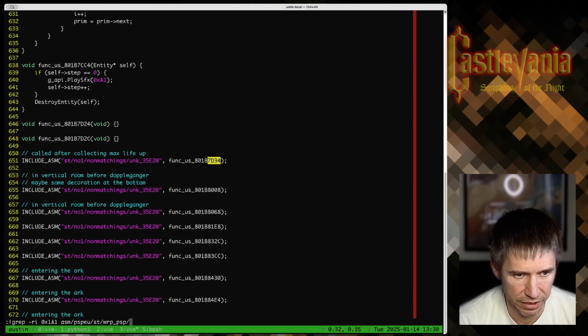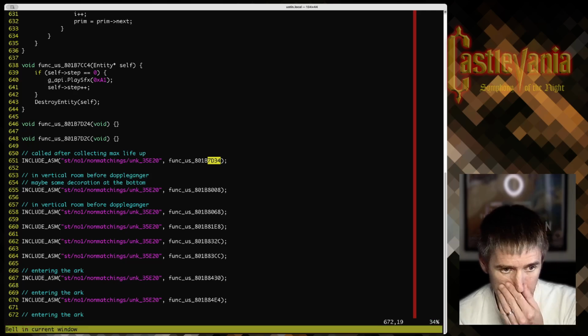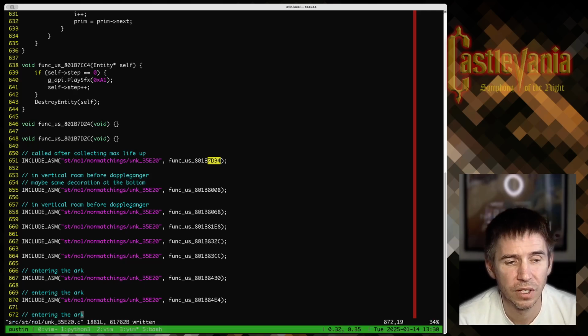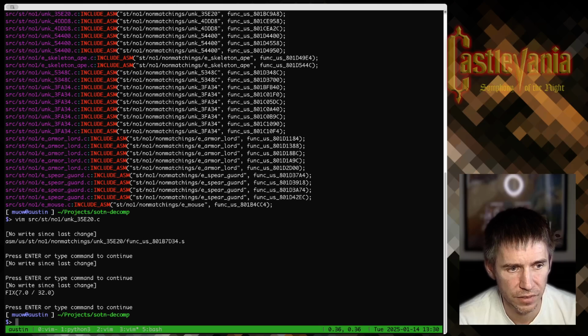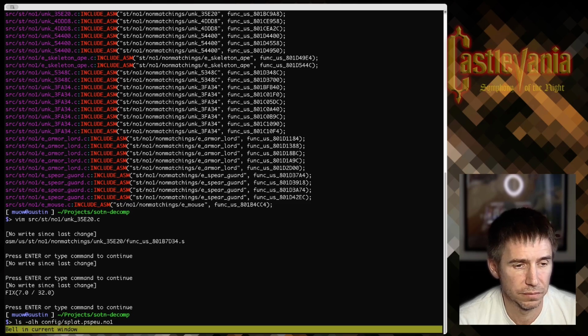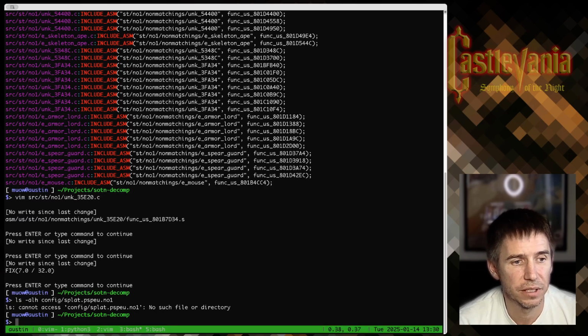Oh, and do I not have NL1? I'm going to have to extract NL1. I thought I did. Excuse me. Now let's see if I still have the config for it. It doesn't look like it, so we're going to use tools make config. Version is PSP EU.